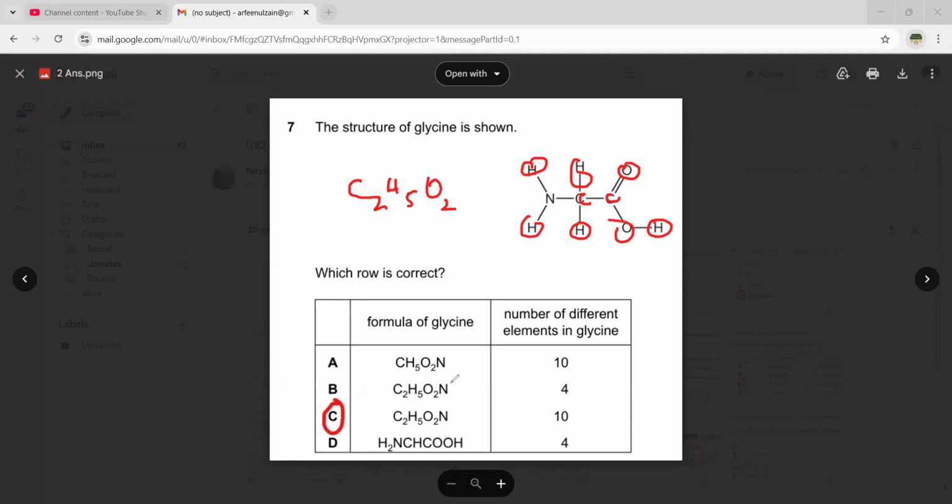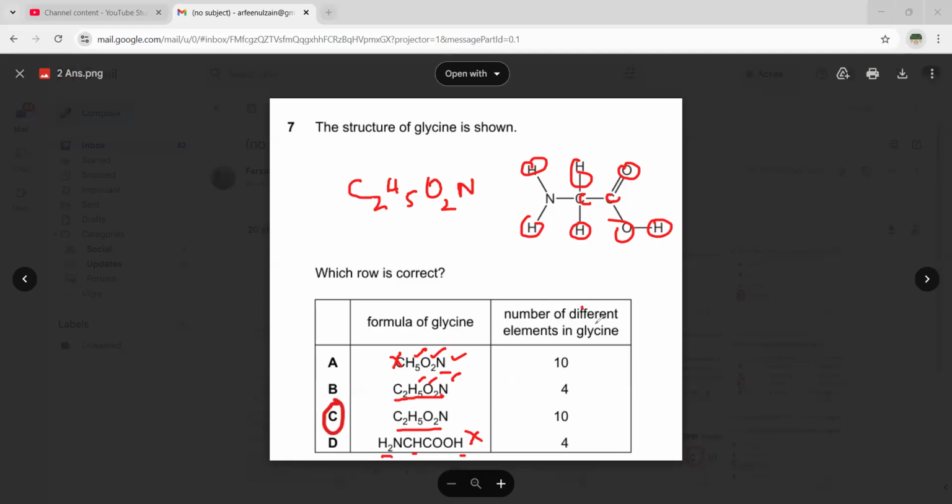And how many nitrogen atoms are there? The number of nitrogen is 1. So C2H5O2N. Which one does it match? This contains one nitrogen, okay. This contains two oxygen. It contains five hydrogen, but one carbon. So C2H5O2N: either B can be an answer or C can be an answer. What about D? When we check D, it has 1, 2, 3, 4 hydrogen, but we need 5 hydrogen. So it cannot be D. So either B or C can be the answer.